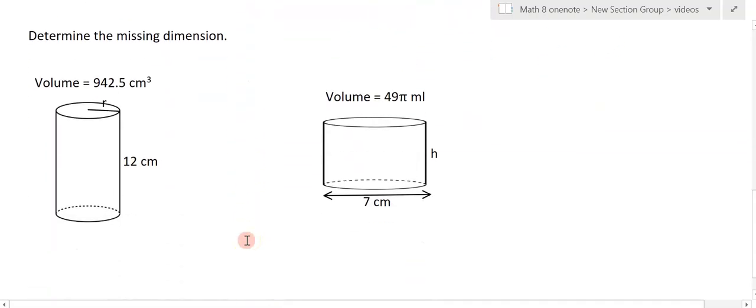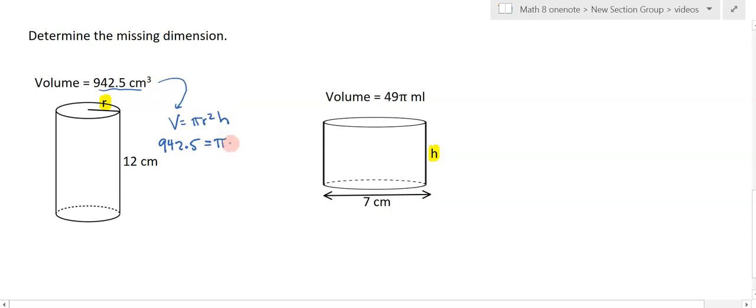If I gave you the volume, you should be able to use the formula to also work backwards to find a missing dimension. In this first question, I do not know the radius, and in the second question, I do not know the height. In the first question, I know the volume, so the volume is pi r squared h. Don't put your units in, it just messes things up. Just plug in the number, that's the volume. Just know that if that's centimeters cubed, everything else has to be in centimeters for it all to work out.